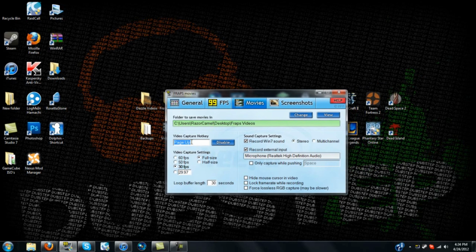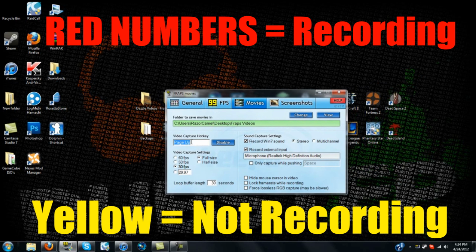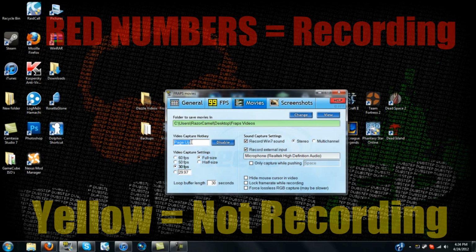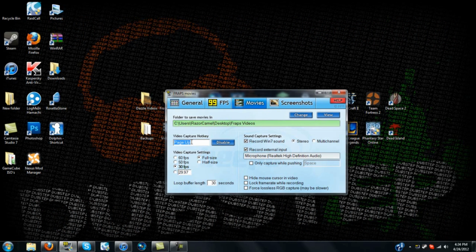Basically just make sure you have a capture hotkey, which is when you press that, it will determine when you will start recording. When you start recording, the FPS will turn red, and when you press it again, it will go yellow. That means that you are done recording. That has created the video file. Usually, with Fraps, it'll split it up into 5-minute long video files, and that is perfectly natural. So if you're determined on finding out what is wrong with that, do not, because there's nothing wrong with it.